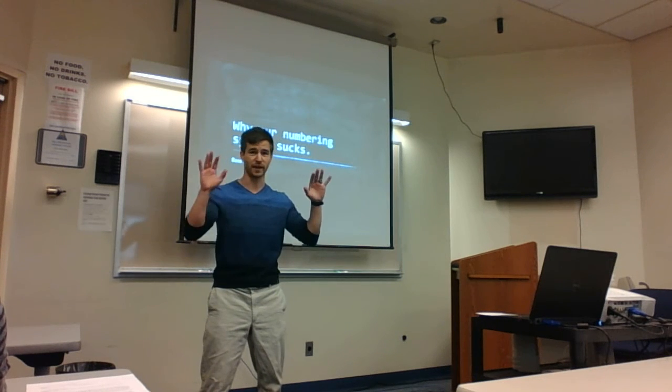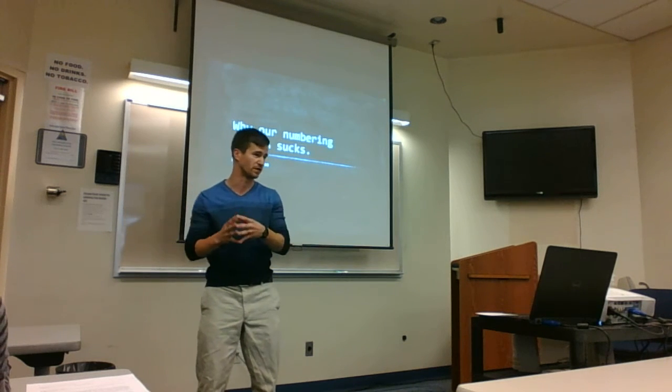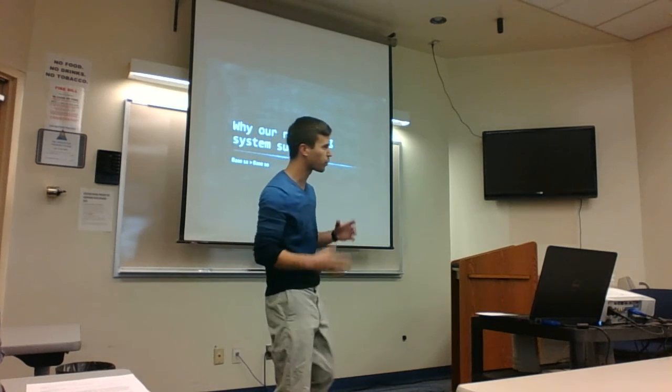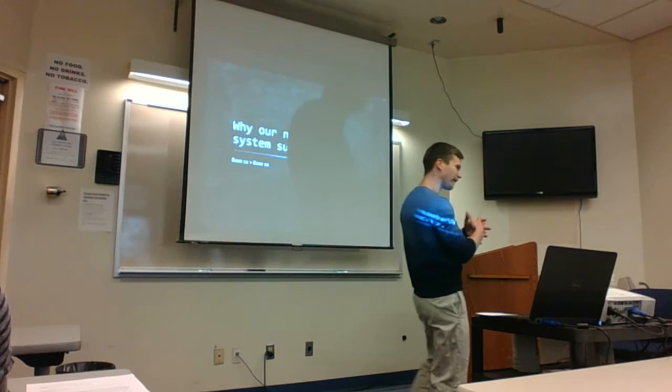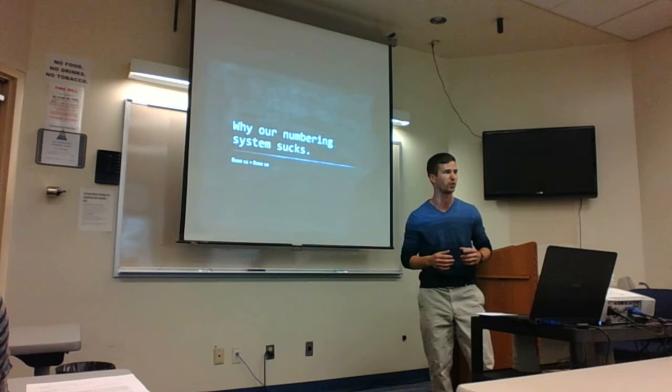discovered that we have 10 fingers, we could use these fingers for counting, so it made sense to count things in groups of 10. The problem with that, however, is our world doesn't really revolve around 10. We're kind of trying to force our base 10 system into a world that actually really revolves around 12.